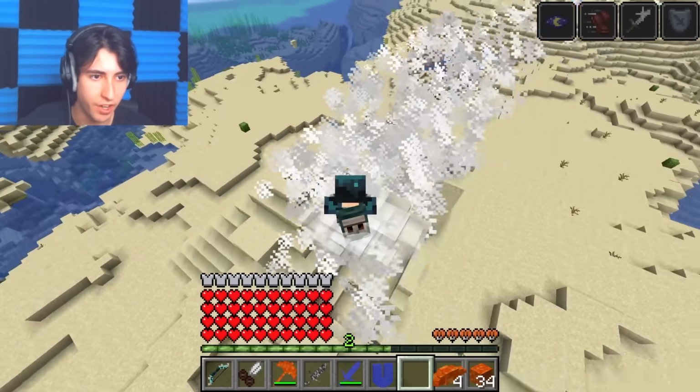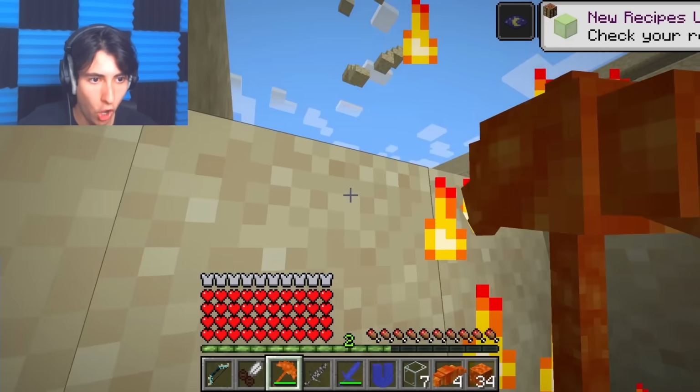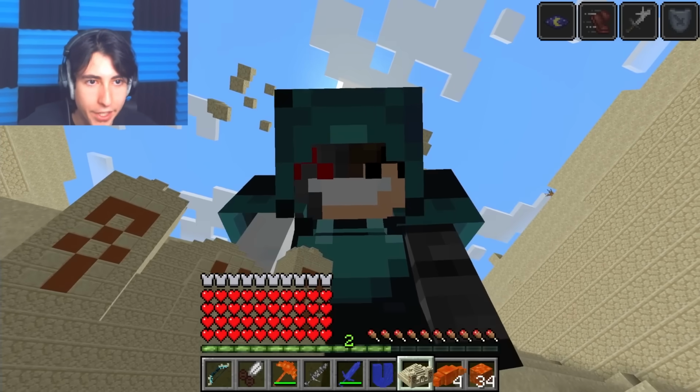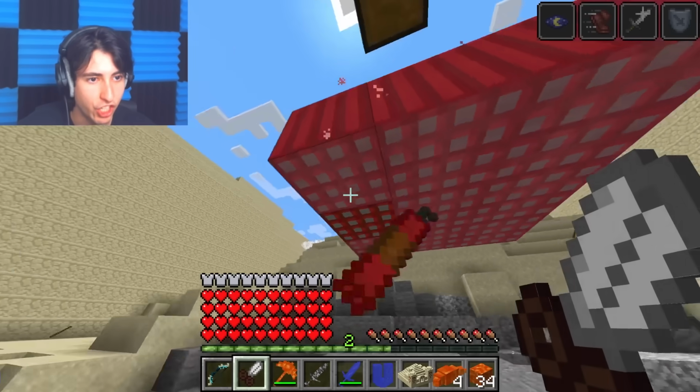Oh my goodness. We found a desert pyramid. Hey, yo. Are you guys thinking what I'm thinking? Boom. Oh my goodness. Wait, I'm dead. Oh, no, I'm not. Well, that's one way to get a freaking desert pyramid. Oh my goodness. I think we missed a few blocks, but oh, wait, TNT.